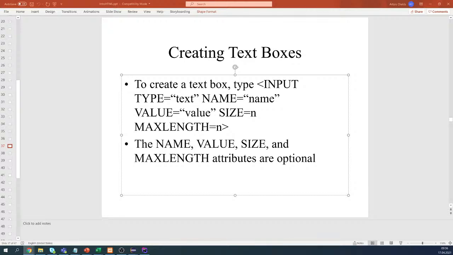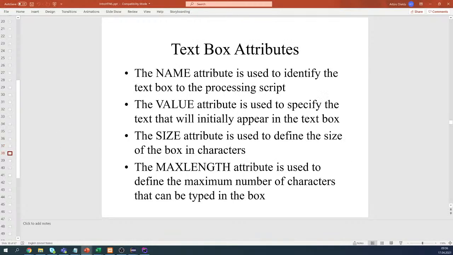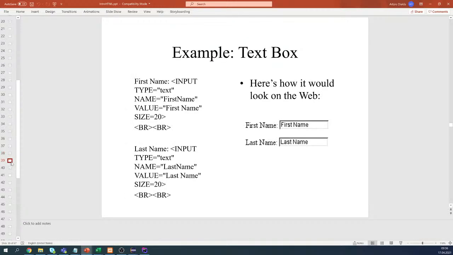So the name is used to identify the box when the form script processes the data on submit. Default size is just the size of the box in characters, and max length is the maximum number of characters that can be typed in the box.